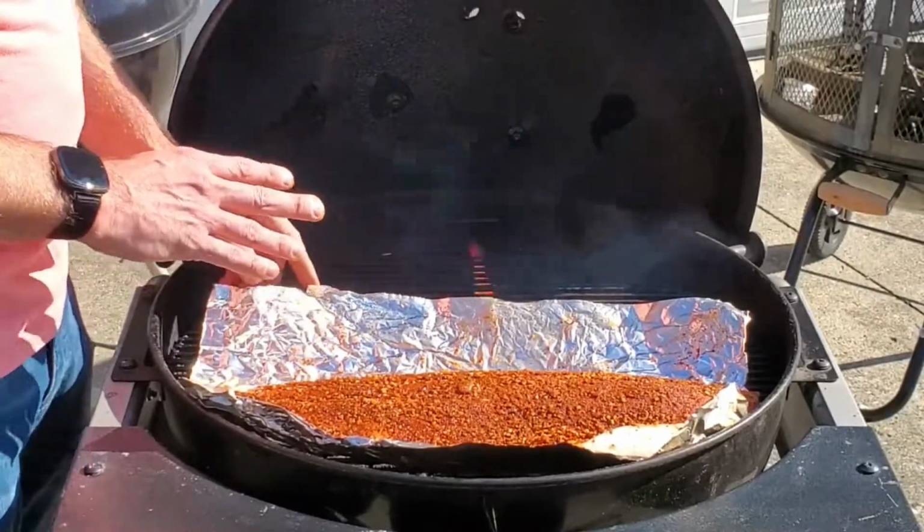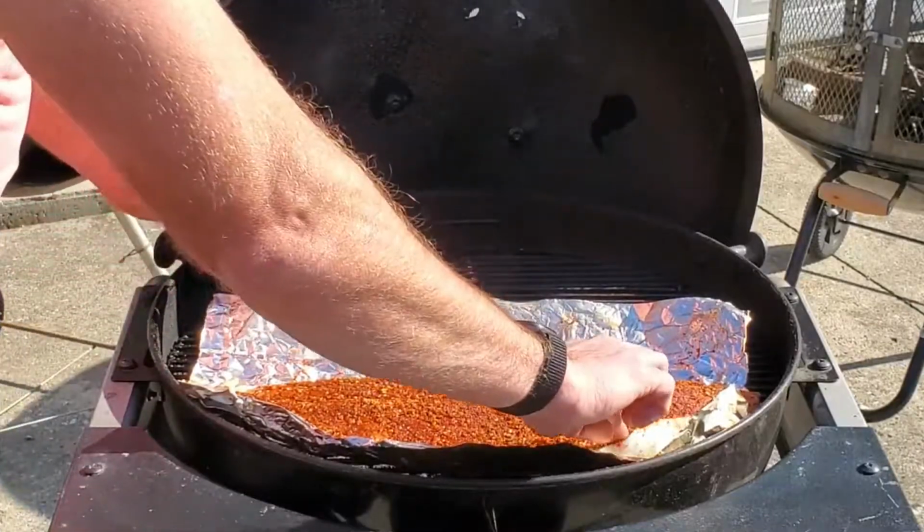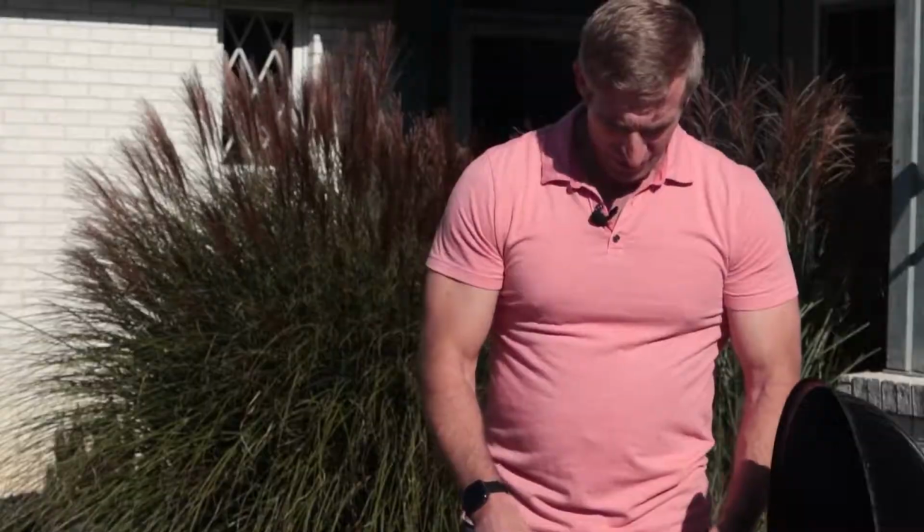If I was slow smoking this, I would probably do a brine. If you guys are doing a marinade on any fillet, I wouldn't go over 4 hours, but with this being more of a dry rub, just with some added healthy fats with olive oil, 12 hours and it's gonna be all right. But I guess we'll see just how this goes, and probably another hour and a half, 2 hours, should be ready to take a look at it and be ready to eat.